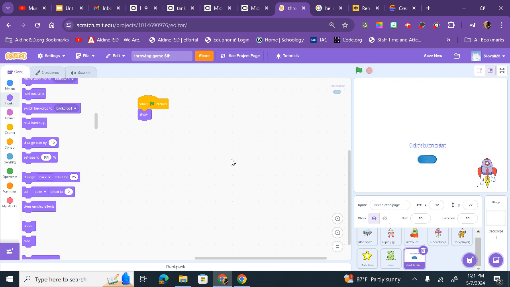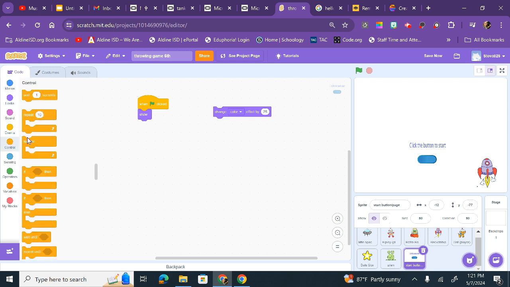I think I would like to add an effect to this. Don't you think it'd be kind of fun if we make the colors bounce a little? So that's a color effect. This change color effect makes it bounce. And what I'm going to do is I'm going to put it in a forever block. And I can connect it right here. So when I click that, and that's pretty fast.